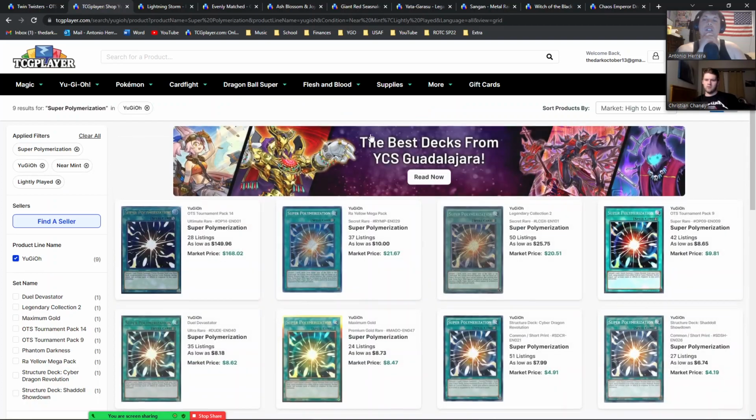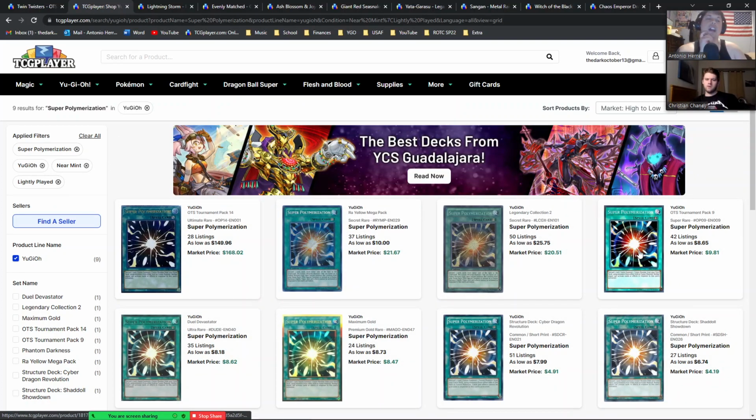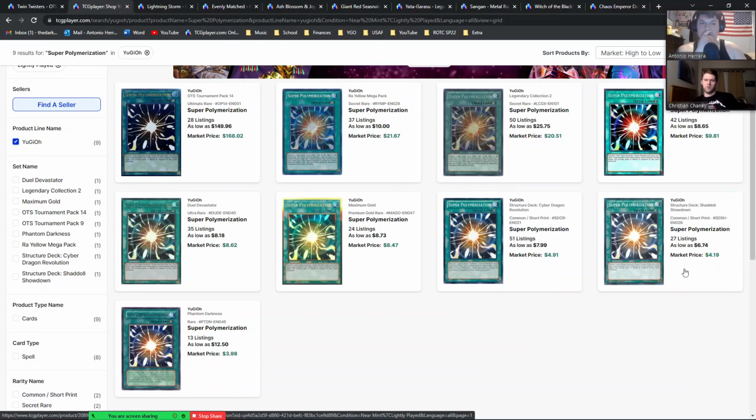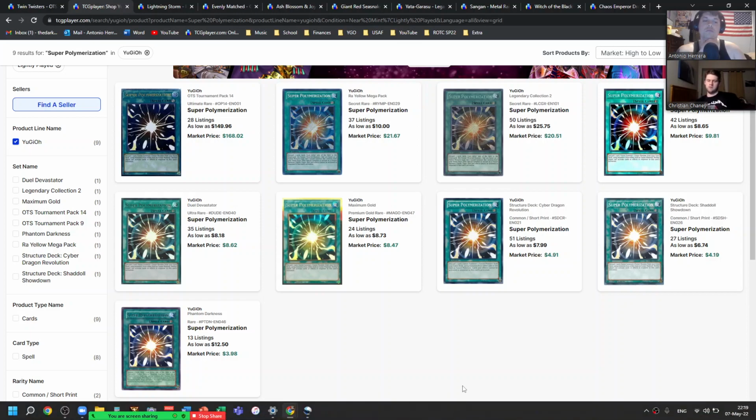Just out of curiosity, why did you not have the super rares? Like, why did you keep the ultras, unless you never had the OTS supers? So when Dual Devastator came out, I opened like 4 or 5 boxes of it, so that's just what I had. I just never cared enough to go pick up the super rares. I was more interested in picking up the ultimate rares, so that's what I did.